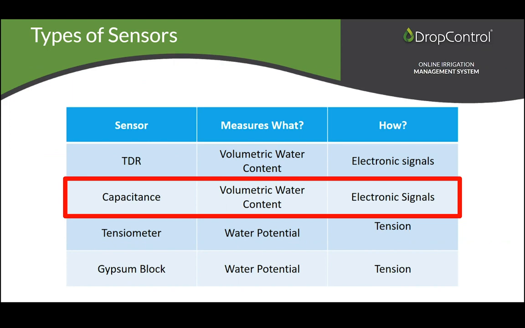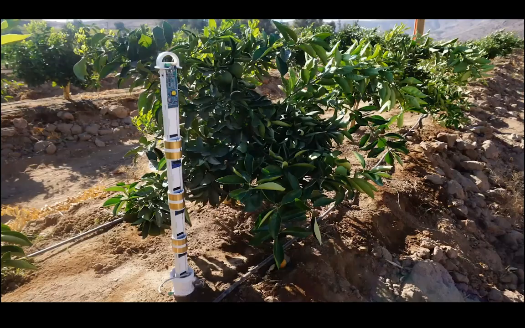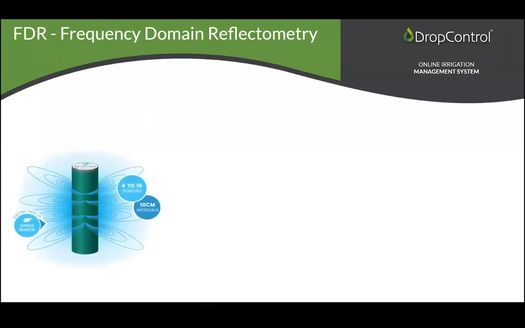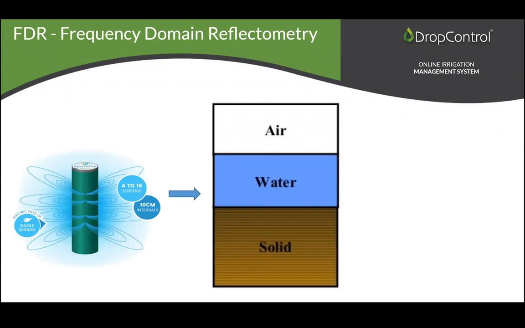So that was solved with the FDR technology, frequency domain reflectometry, and in most cases it's presented as probes. So they are probes that are inserted in the ground, like the picture that you can see now: you auger a hole, you install the probe, and the probe measures moisture through the vertical horizon. So FDR, frequency domain reflectometry, is basically reading frequency, and the sensors have an electric field around the sensor itself that is basically measuring the percentage of water.